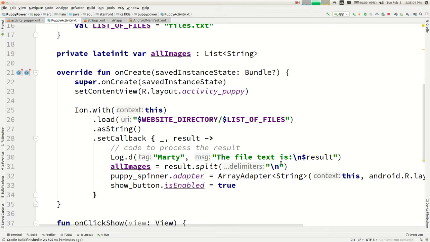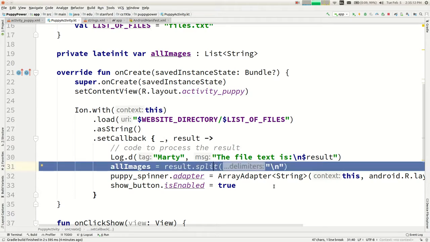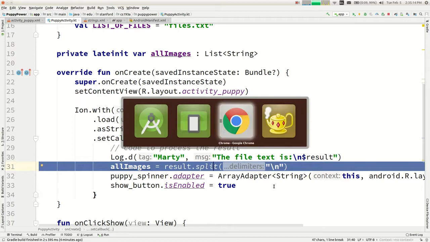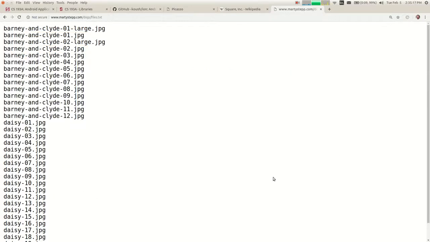Can you just quickly explain how you figured out how to split the \n? Okay, sure. It's just because the particular file that I'm downloading looks like that. That's the file. I would think of it, just pretend that's a text file on your hard drive. I happen to be downloading it, but it's the same as if I were reading it in from the disk. It's just a string, and those are just file names with line breaks between them.